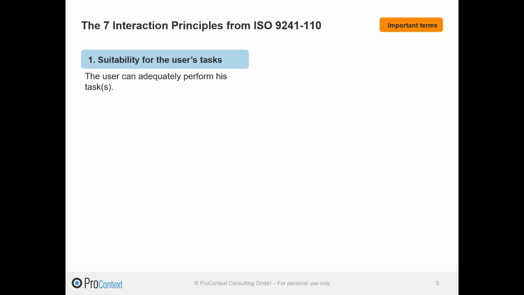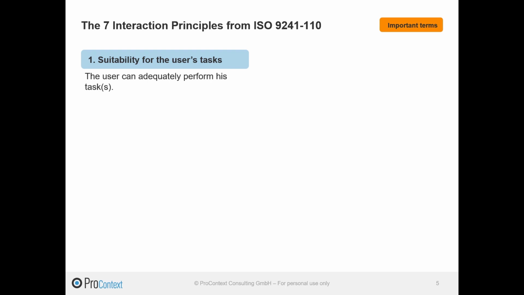So the system is well suited to perform certain tasks. The input and output matches what you need for the task. The steps that you can take or have to take match what the task requires. And the user is not disturbed by any unnecessary steps that the technology requires.